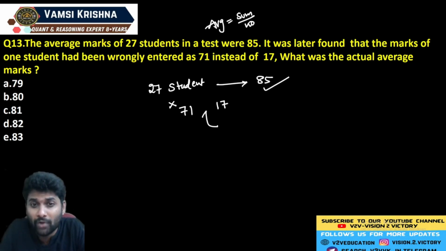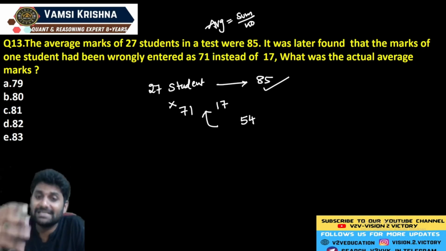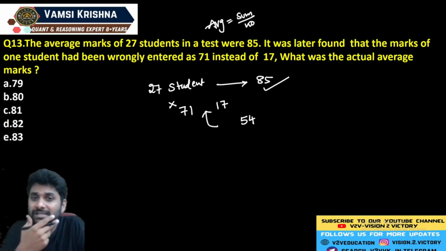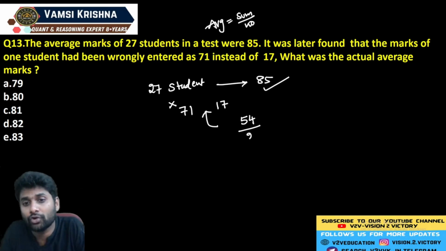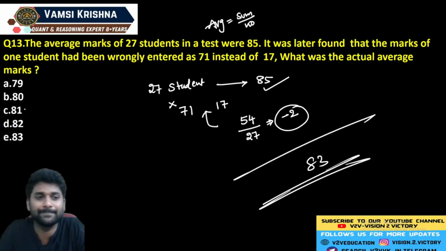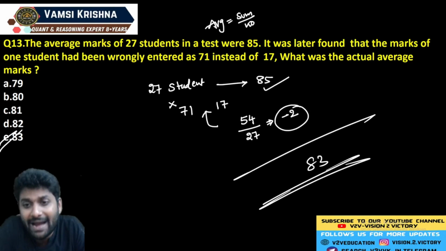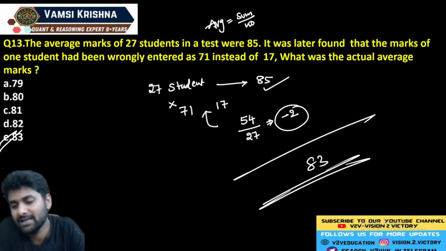You already know that, how many marks are more when compared to the original one? Just find the difference of 71 and 17, guys. So how much of a difference do we have? 54 marks are extra. Guys, because of these 54 extra marks in the entry, the average goes to 85. If you entered the original score, definitely the average should decrease. So how much does it decrease? 54 extra marks divided by the total number of students, 27. So you have to decrease 2 marks from the average. So here the original average is 83. Guys, if you enter the correct score, you will get an average of 83. You entered the wrong score, that's why you get 85 as the average.